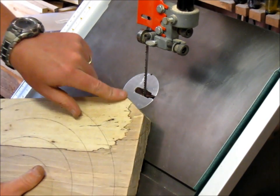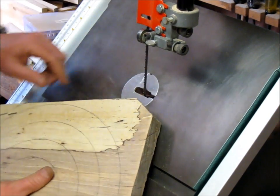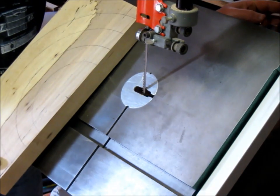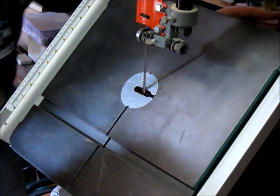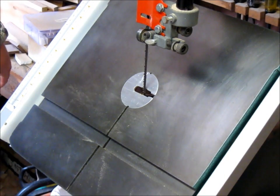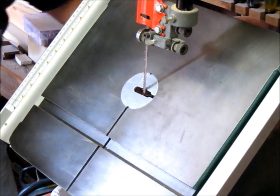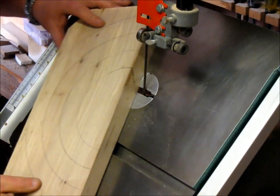I had to lop the corners off right here because they were hitting up under the bottom side of my bandsaw, so it wouldn't go but so far. Anyway, let me get this piece back in here. We will get these things cut.